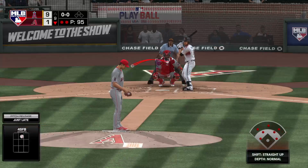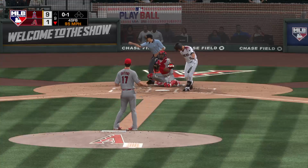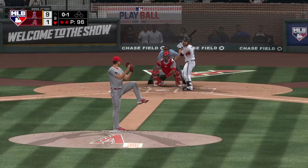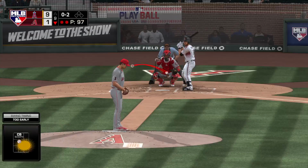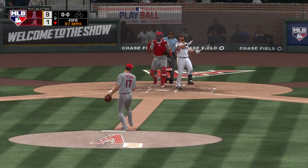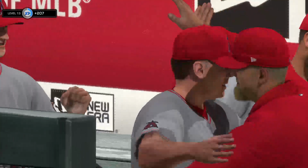Here's Chris Owings now. 0 for 3 with a couple of strikeouts for him to this point in the ball game. Not even close on that swing. No balls and a strike. The windup and the 0-1. Swing and a miss, and they're up against it now as they're down to their final strike of the afternoon. And there's no swing and a miss. He struck him out, and that'll do it here as the ball game is over.